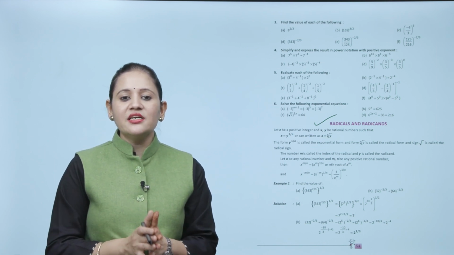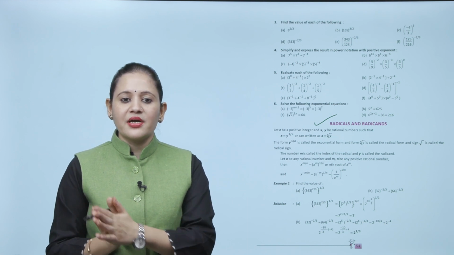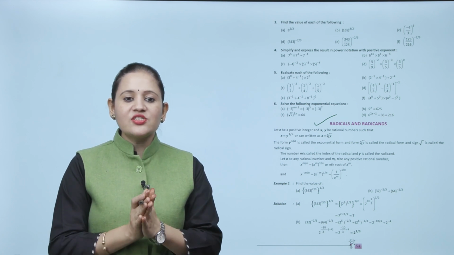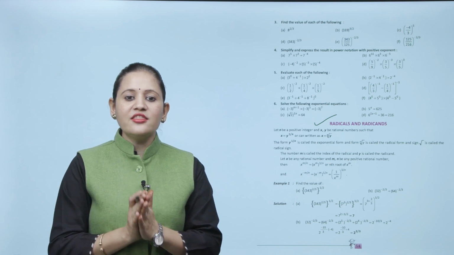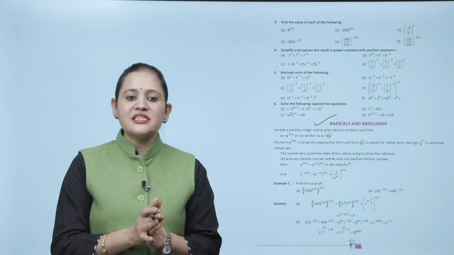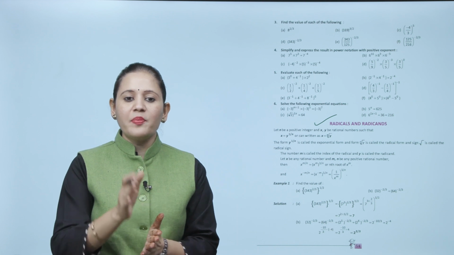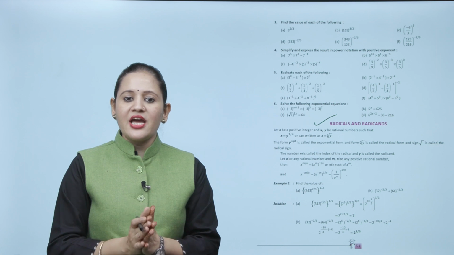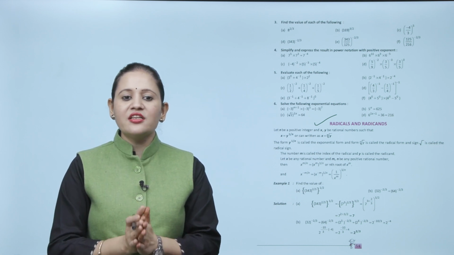Let x be a rational number and m and n be positive rational numbers. Then x to the power m upon n equals x to the power m and its whole power 1 upon n, which is the nth root of x to the power m. x to the power minus m upon n equals x to the power minus m and whole power 1 upon n, or we can write 1 upon x to the power m, whole power 1 upon n. Let us understand with examples. Find the value of.